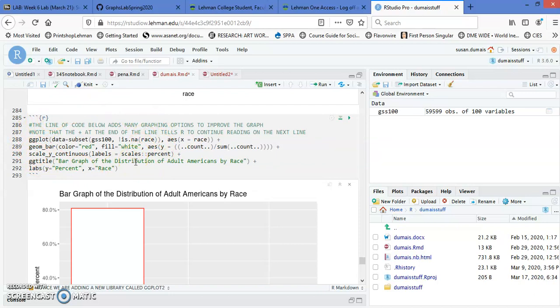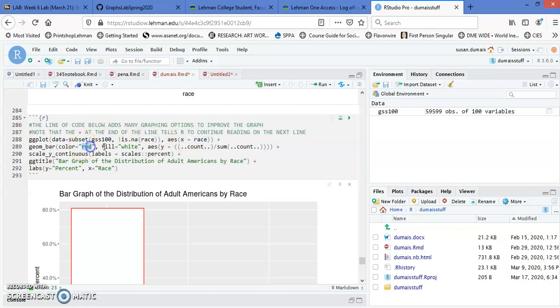It could be sex, it could be religion, it could be something else. What you're going to replace is anywhere that the variable is.